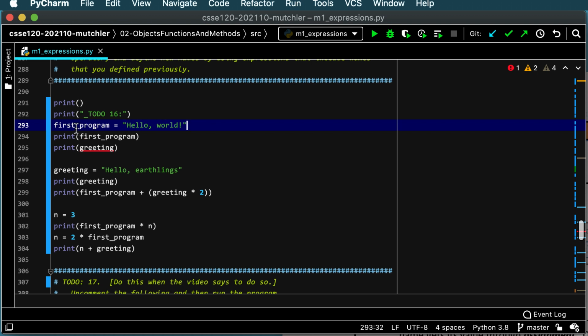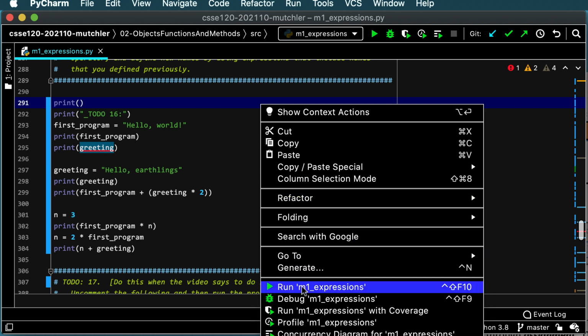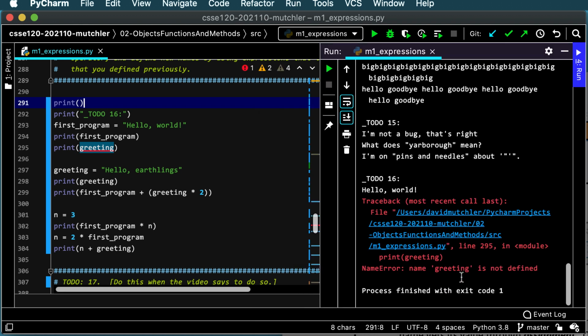Contrast that with first program, which has been given a value. So first program is the name, and its value is hello world. Greeting has, at this point, no value. So when we run, we get an error message saying name error, greeting is not defined.